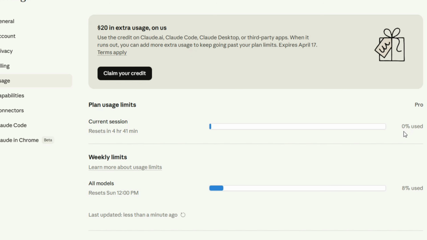I have not used it today. And my weekly limit was reset last night and I have used 8% so far. So you can track these to keep a tab on your usage, and you can plan your work according to these current session and weekly limits.